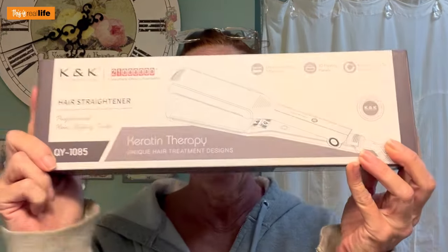We are going to test a hair straightener. Now I know you're thinking we've already tested a hair straightener before — the cordless travel one — which I wasn't a huge fan of. It didn't give me the heat I needed, and anywhere I'd need to straighten my hair, like a hotel bathroom or a friend's house, there's a plug. So when K&K Professional asked if I would test their straightener, I noticed it had a cord and said yes.